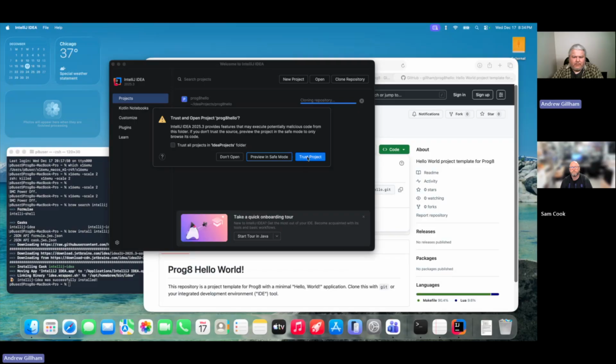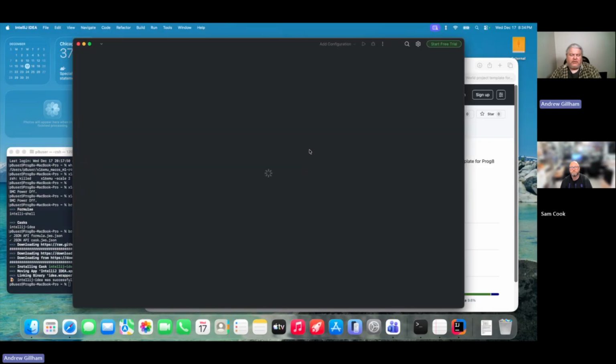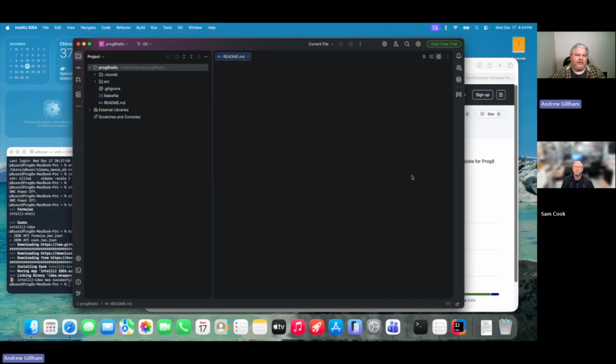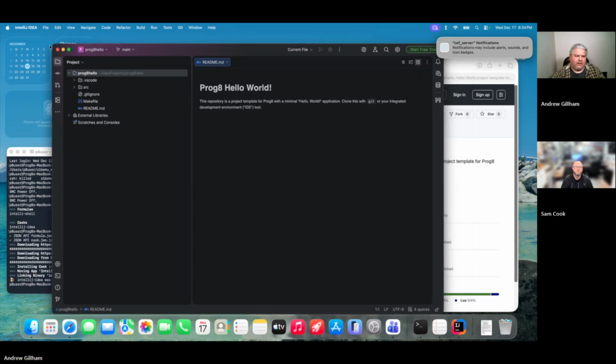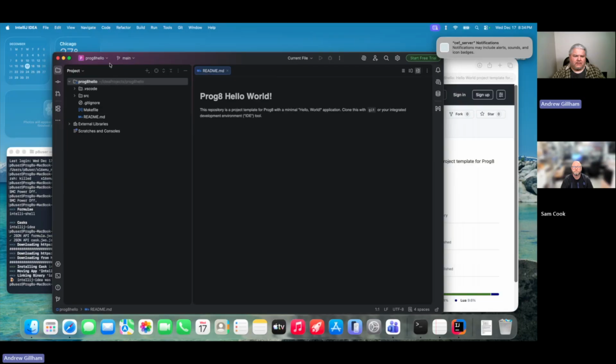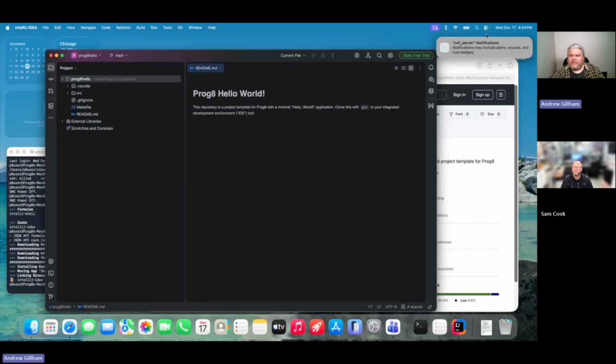I trust this. This is my project. It's pretty simple. You can look at it on the web if you have any concerns, but you can go ahead and hit trust. It does a little bit of indexing when it first starts, but because there's not much to this project, it is very quick generally. And I think my little window there is maybe blocking part of it. It's a little notification about a thing that the IDE uses. We'll just get rid of that.